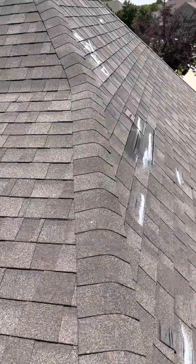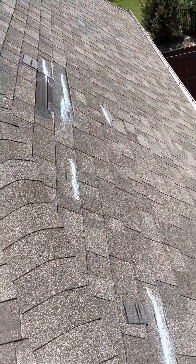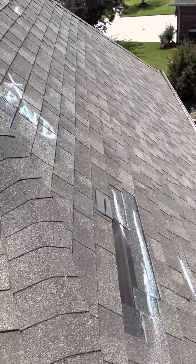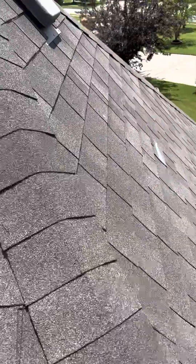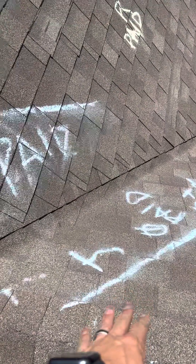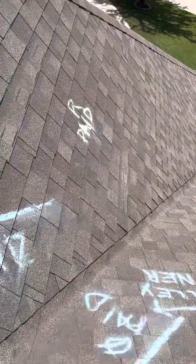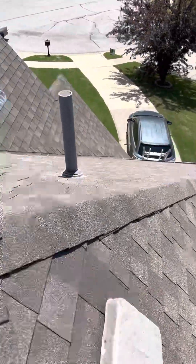The next one would be X — this was also not paid for. As you can see, it's got shingles all the way off of it. That needs to be picked up on. R was paid for. However, J right here was not. If we look at our valley liner, that's going to go underneath there — we're going to need to tear all these shingles out to make that happen.